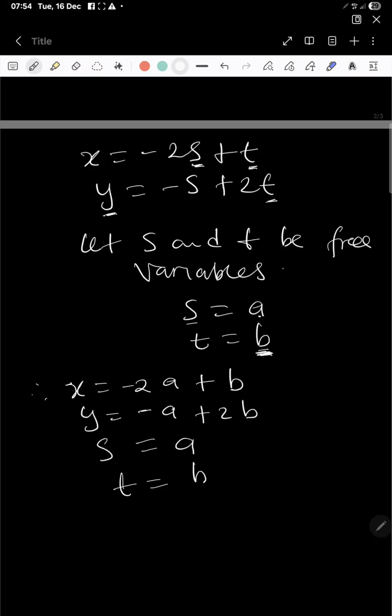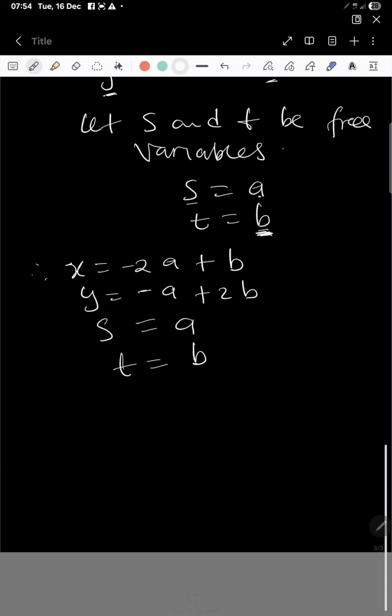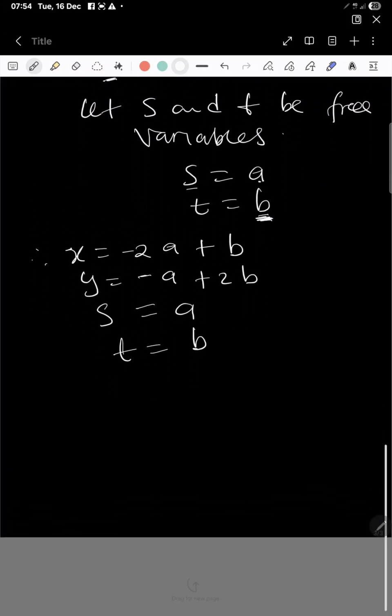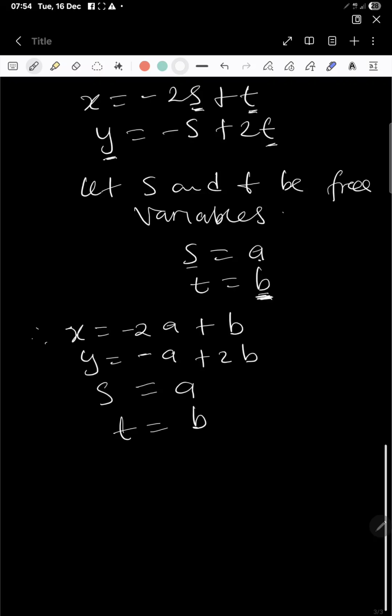So your t is a b. So this means that you've done what? You've created these equations. Now you need to get the exact values, because the question is find the kernel. So after you get the values of x, y, s, and t, now you need to factor out and get the specific values of a, b, x, y, s, and t. So you need to get their specific values.